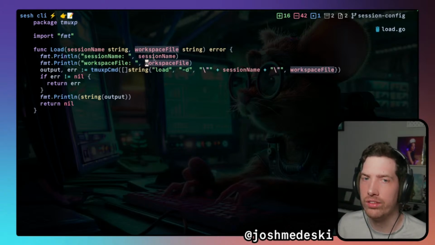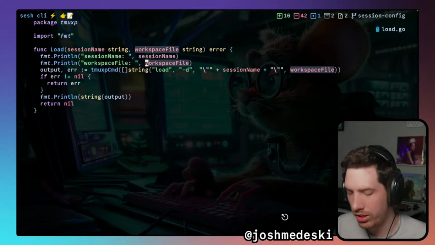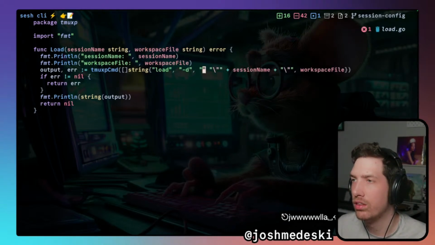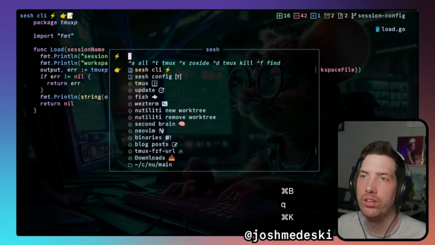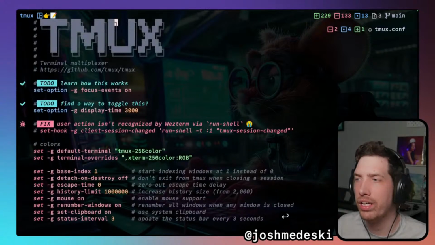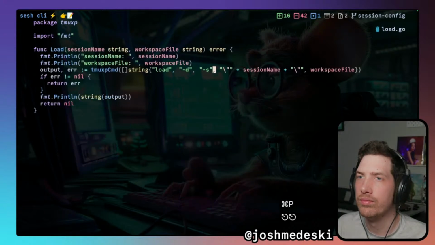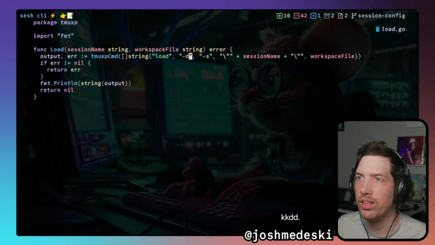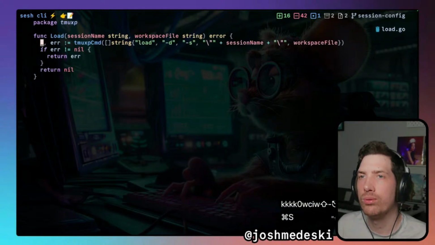But I don't get why this now cares about the session name needed to be a flag. Did I mistype this when I brought it back? I did. That would be it. Cool. So I kind of want to swallow the error. So that was the fix. It's funny that sometimes you just break things because you're not paying attention. We don't need to do that. So now we swallow the output.